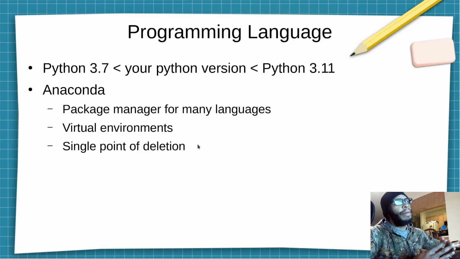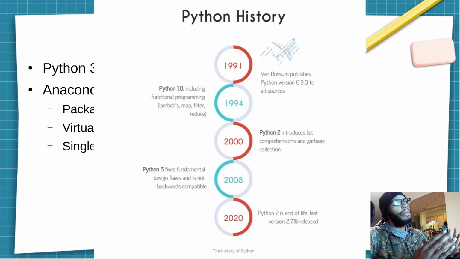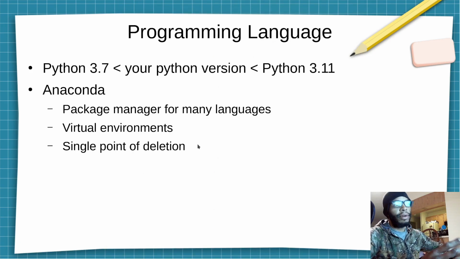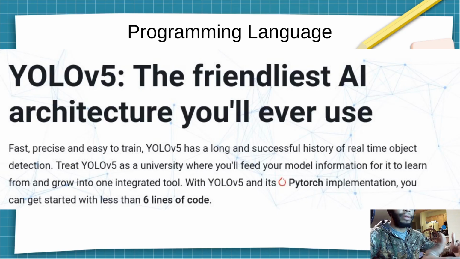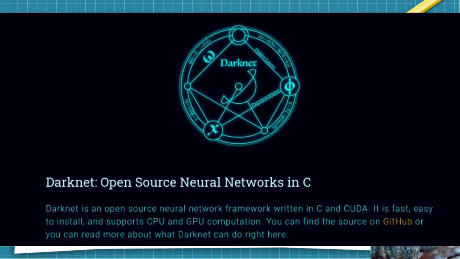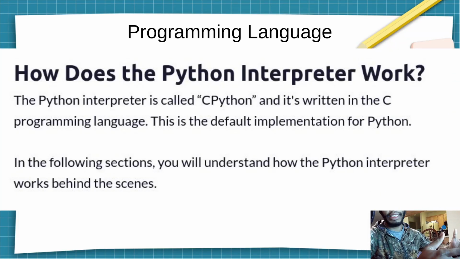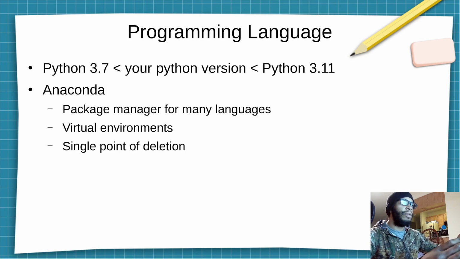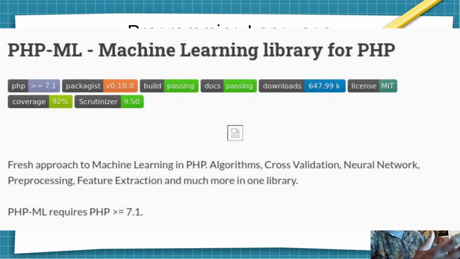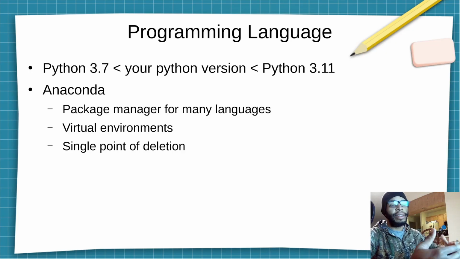Okay, so let's talk about the programming language that I recommend you use, which is Python. Most models that I've worked with or seen or that are developed or that are popular are all written in Python. Some of them are C-based, but Python is C-based. So at the end of the day, if you do not have a programming language preference, Python is what you should use. If you do have a programming language preference, you can get away with using almost any language. It's nothing special about Python. It's just a lot of the modules, a lot of the packages, a lot of the libraries are available in Python that make doing machine learning a lot easier.